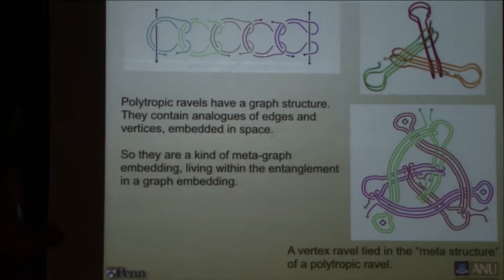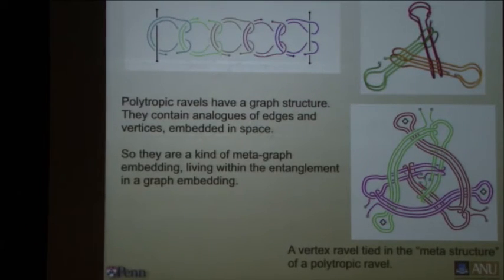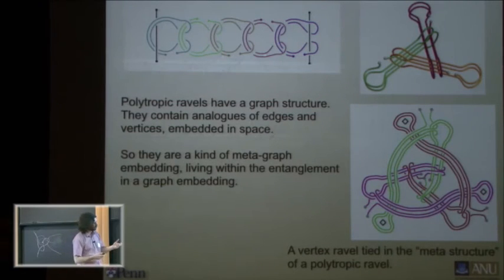So what we've got here is something that's really kind of odd. It's an entanglement motif present in a graph that actually has the same properties as a graph embedding. So it's like this tube I spoke of running through the network. Well, this tube can now branch, and as soon as you destroy one part, everything else goes. Just dominoes in every direction. So every connected component of this entanglement just gets lost. So we've got vertices, we've got junctions, we've got tubes. So really we have all the properties of a graph, except they're applied to a kind of entanglement motif present within a graph embedding, which I think is really weird.